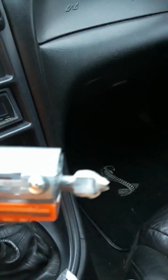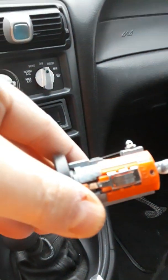I'm going to put some grease on this real quick and I'll get back to you. I'm back. Got a little bit of grease on it. Now I'm going to put it in the car. Gotta grab the key.